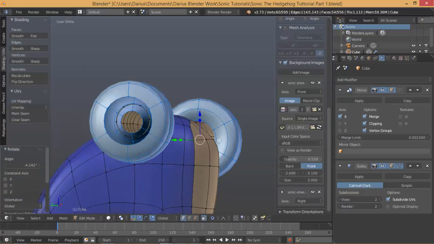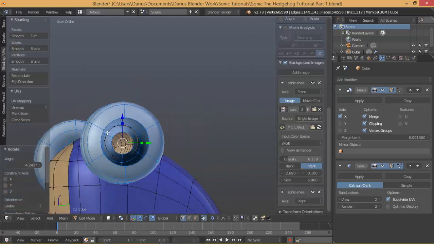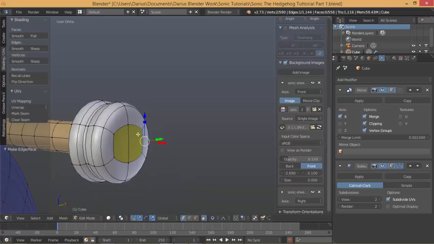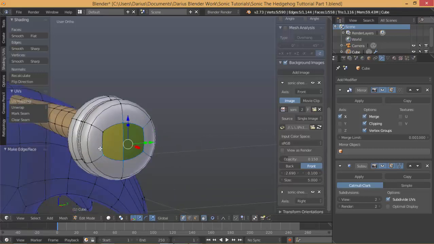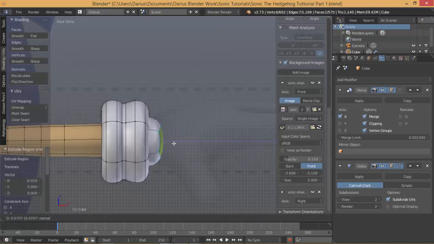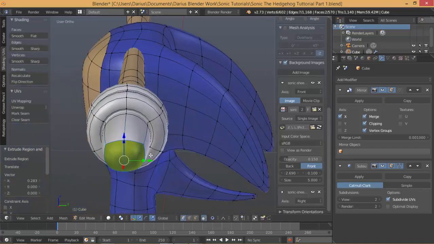And now, what I'm going to do next is make faces. So just select these 2 vertices right here, hit F, and then F. It's yellow, don't worry, it doesn't matter. What I do want you to do though is hit E once to go in, and then E again to go out. And there we go.